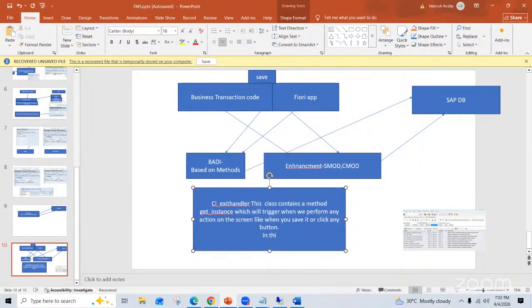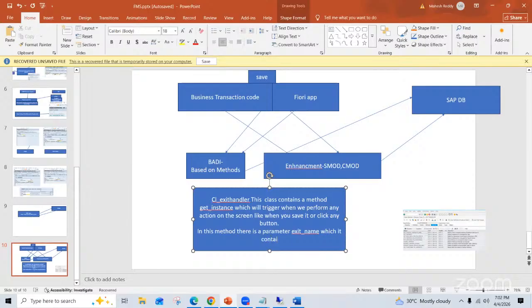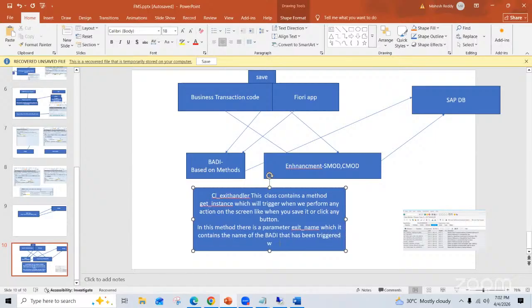In this method, there is a parameter EXIT_NAME, which contains the name of the BAdI that has been triggered when you have done an action on the screen.